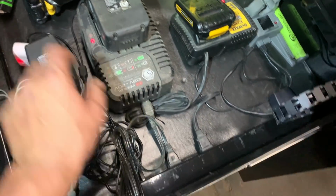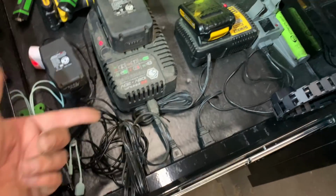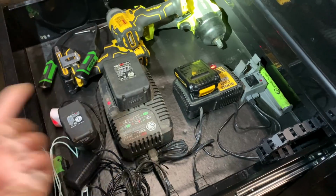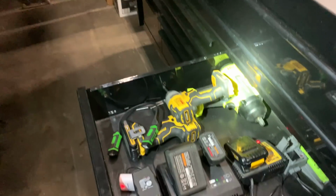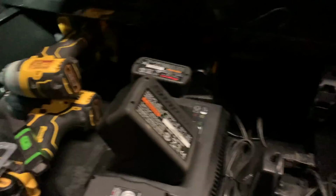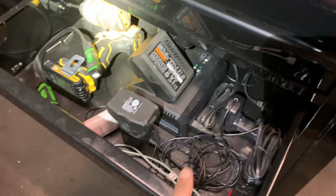The little tiny guy doesn't work. You're gonna have to have some way of being able to piggyback it in order for that to work there. But the big dog will fit if you have the Matco half inch impact. Okay, now with the Snap-on 18-volt, you'll see where it hits, so I can't charge that in there.